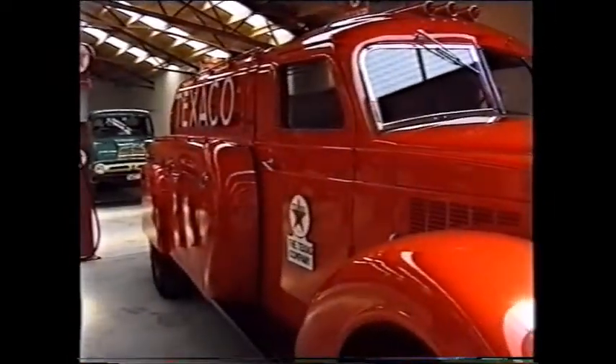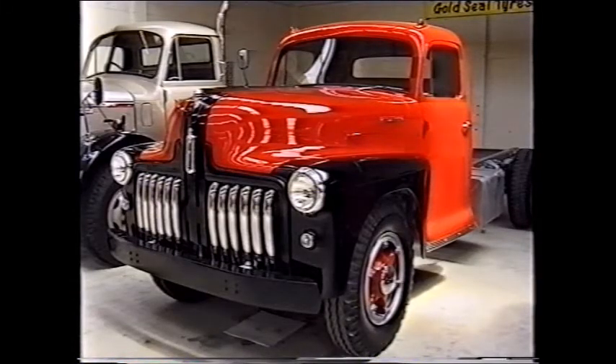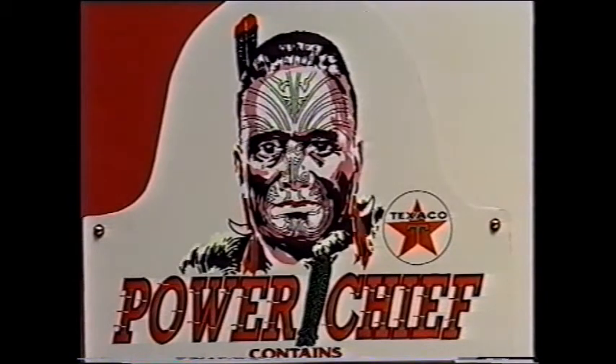While the museum today has trucks representative of most periods, Bill Richardson's interest started with a much narrower focus. Apart from one or two interesting ones because of the family connection — that's what his grandfather was into — his original interest was American trucks of the late 30s. Until 1949 they actually stopped coming to New Zealand, but you could get a few American trucks in the early 50s under special licence. So that was the era he was interested in, say from '36 to the early 50s. He had a real high success rate picking up some quite rare American trucks of that era, things like Stuart and some of those rare brands — he found a few Rios, one Stuart, and some Diamond Tees.